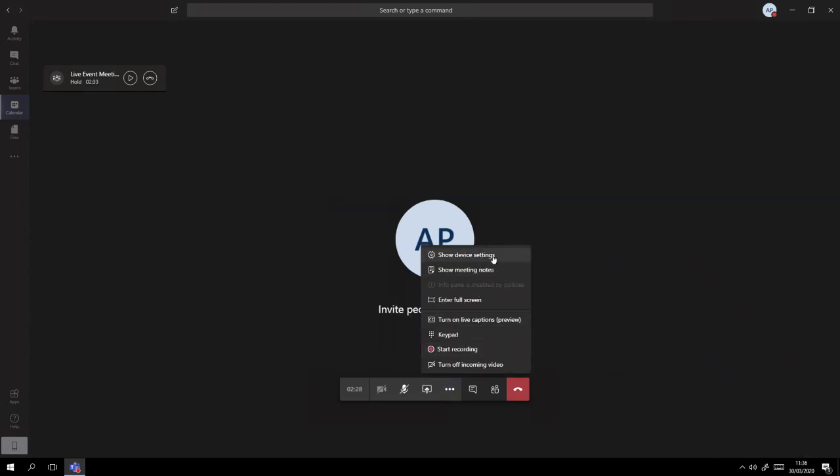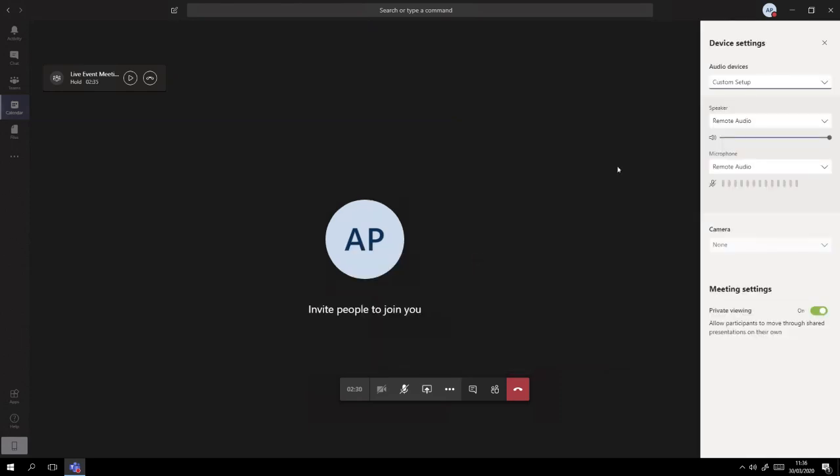The final option here is your device settings. So this is where you're picking your speakers, your audio devices, and your microphones. It does allow you in here to test them as well. So maybe if you have multiple speakers, maybe they're potentially in your monitors, and you want to change over to ones in your laptop or some external speakers, it does give the option to drop down.